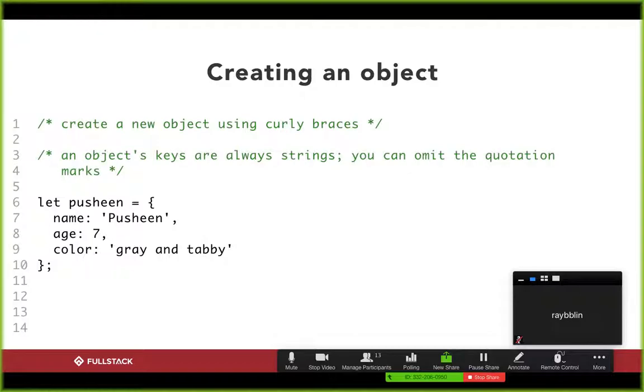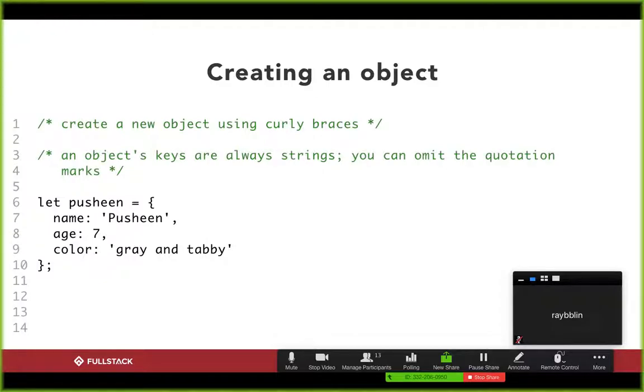In a lot of cases when we make the key, we don't even need to put quotes around it, because JavaScript is going to take whatever key value you gave it and convert it into a string on your behalf. If I look at this object called Pusheen I'm creating on lines 6 through 10, notice how the keys are name, age, and color, but now I no longer have quotes around them.